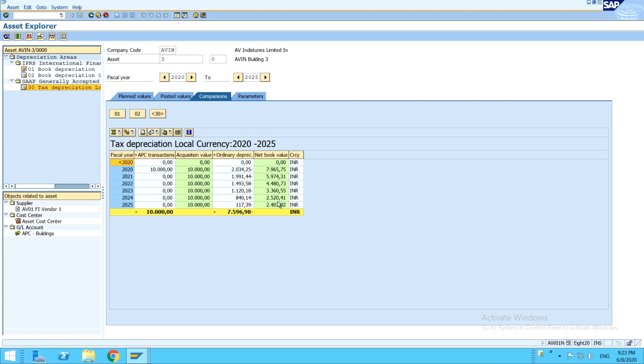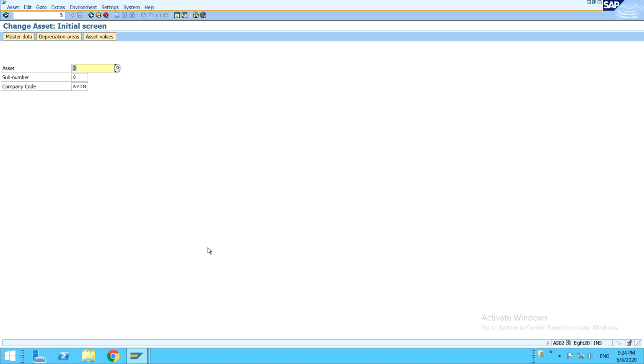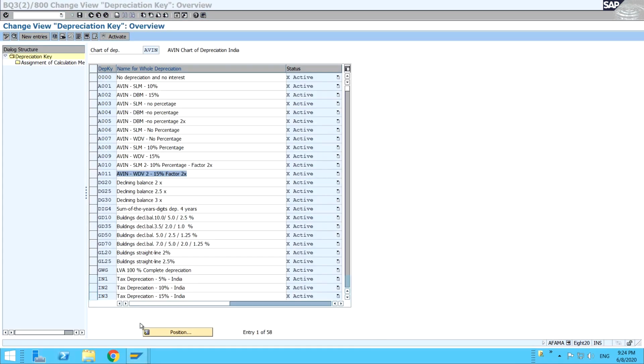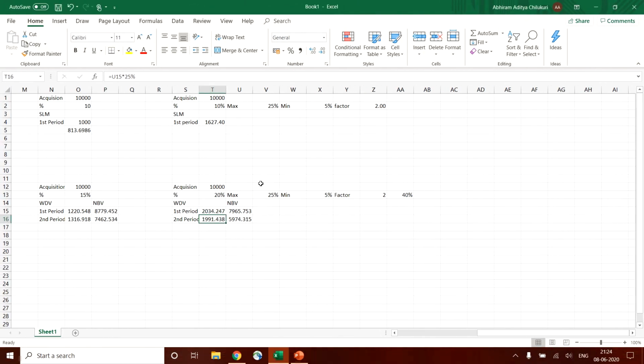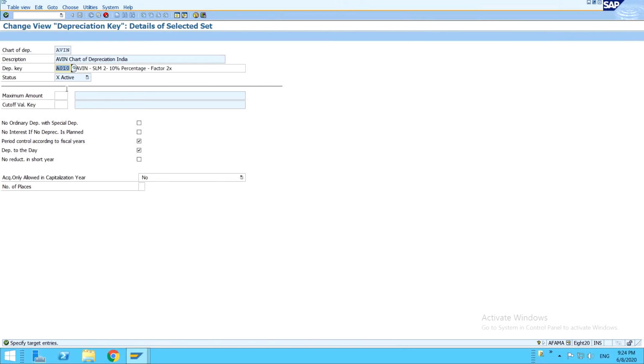So the net book value will never become zero in case of written down values. But if you check the straight line depreciation, as the base value is the acquisition value, after a certain time, there is a chance that the net book value can become zero. So this is one variant of how we are applying maximum percentages and the declining balance factor to the depreciation percentage. So let us try the last variant. So now let me copy this one. Before this, let us check what is the value. Okay, this is 2000. Okay, so go back.